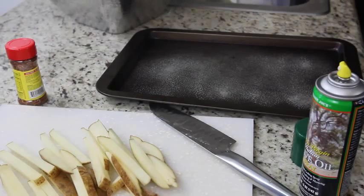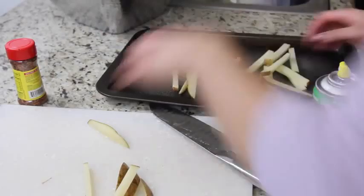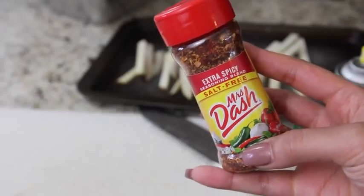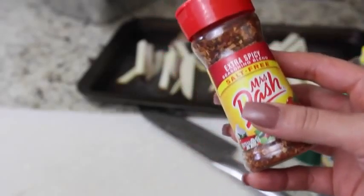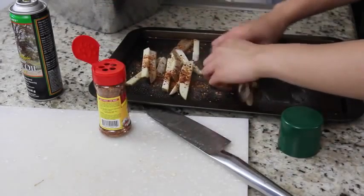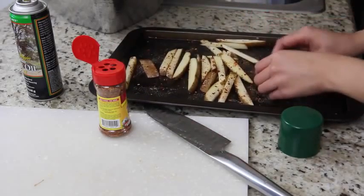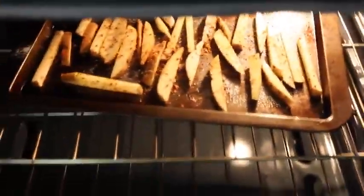So I'm going to toss these onto my pan and for the seasoning, this is where it's just mind-blowing. If you like spicy food, please try this out. I'm using the Mrs. Dash Extra Spicy — it's a salt-free flavoring and it's so good. I like to make these fries because it almost tastes very Cajun-like. The trick to getting these to crisp up in the oven, just like fries, is to make sure you have them spread out in an even single layer. I'm going to pop these in a 400-degree oven for 25 to 30 minutes, making sure that you flip them halfway through.